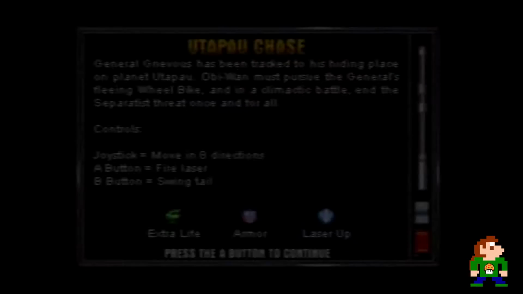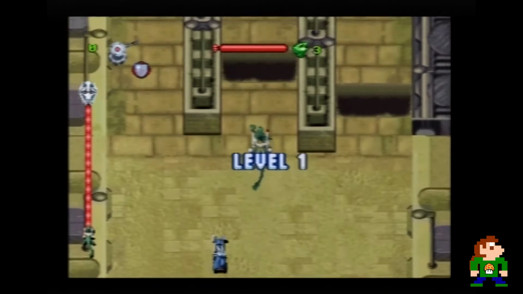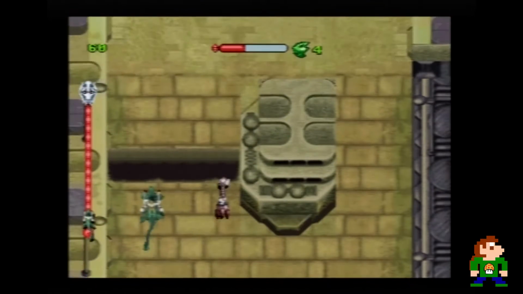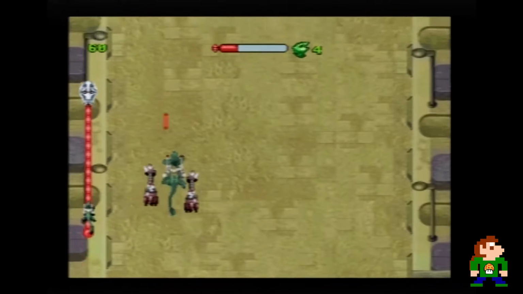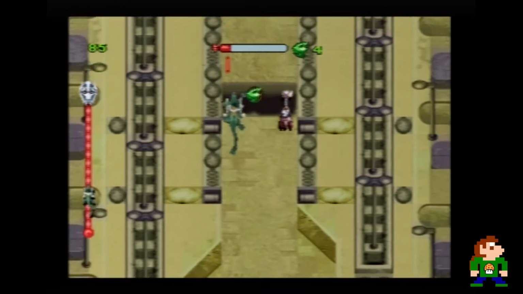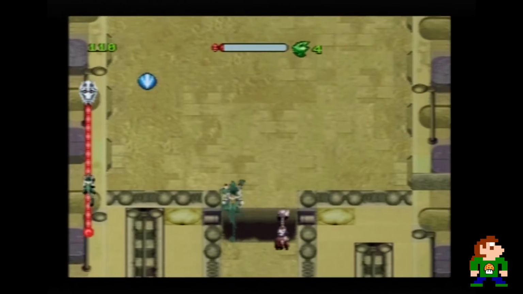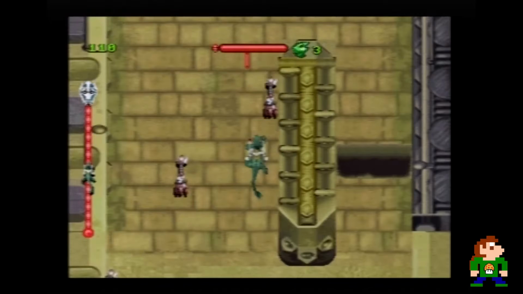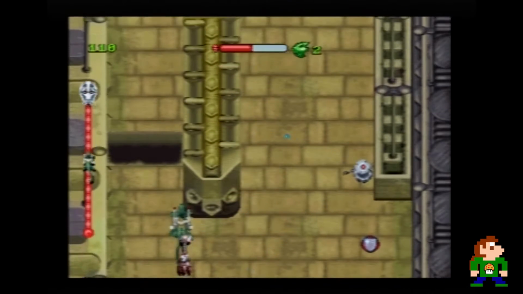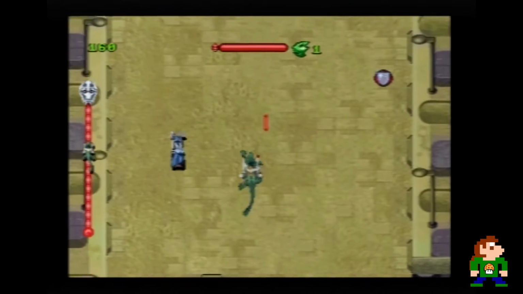Which leaves us with Utapu Chase. And I'll be honest, my hopes aren't high. Based on the infamous section of Revenge of the Sith, where Obi-Wan rides a giant lizard, this game is strange. And you die a lot, because sometimes you can jump gaps and sometimes you can't. Sometimes you can touch the walls, and sometimes you can't. And more often than not, you end up getting railroaded into a dead end without any idea that it was a dead end to start with.